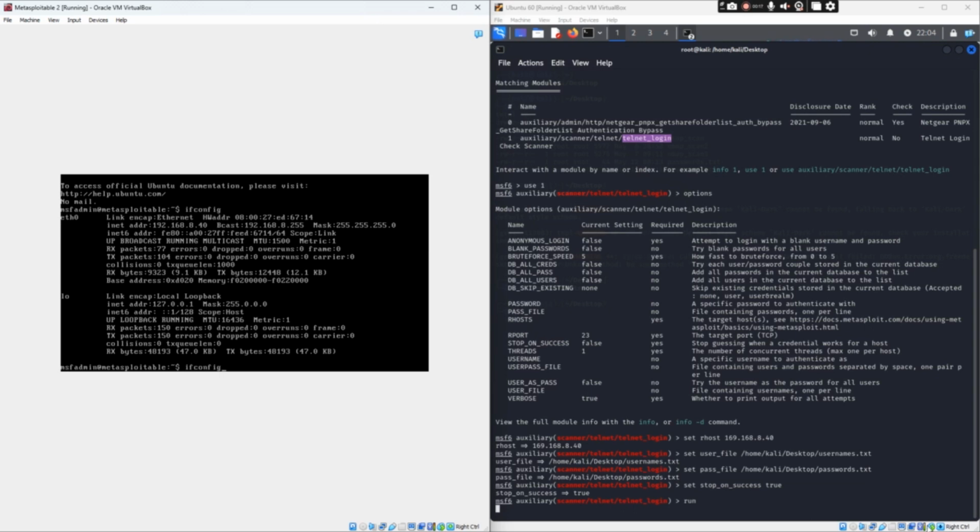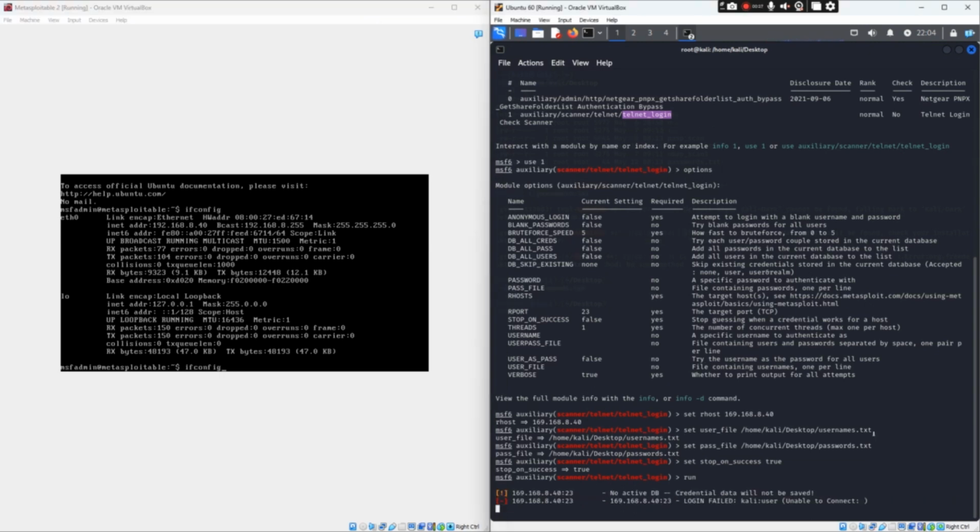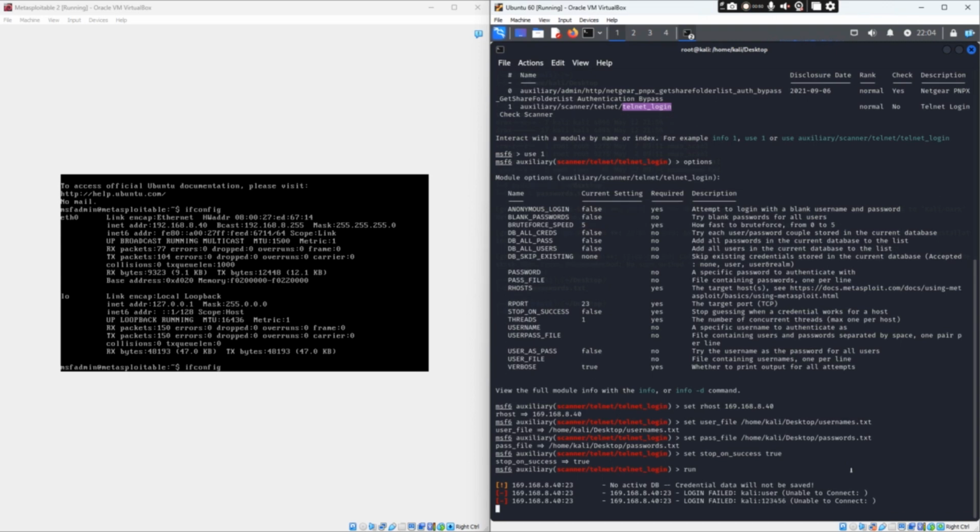So we go run. So there it is. It's already started. The first pair is Kali, and the user is unable to connect because the credentials are not matching, right? So this username and this password are not matching. It should keep on going until it finds a matching pair. Login failed for this one as well.